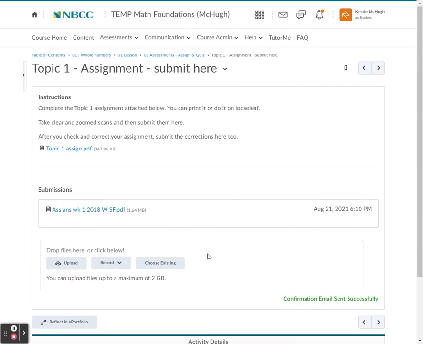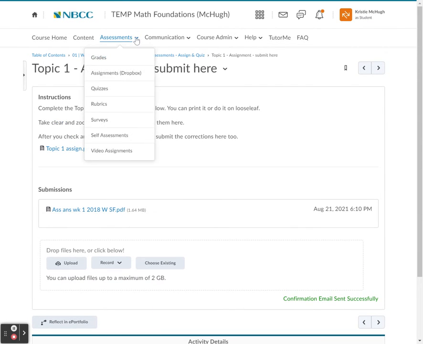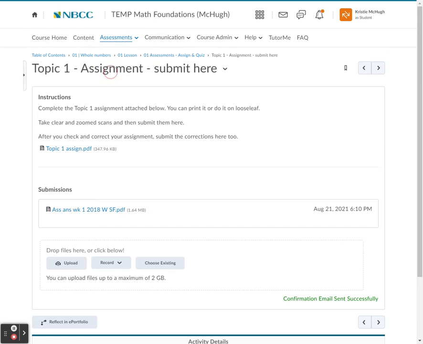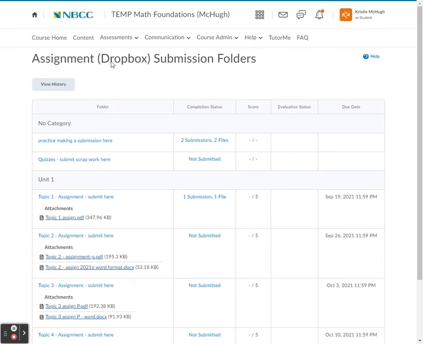Another place, which I actually like better to get at the assignments, is under the assessments, second one down, what's called the Assignment Dropbox. There's a couple of drop boxes at the top. One for practicing making submissions, another for where your quiz scrapwork goes, and then there's each of the assignment folders for each topic.